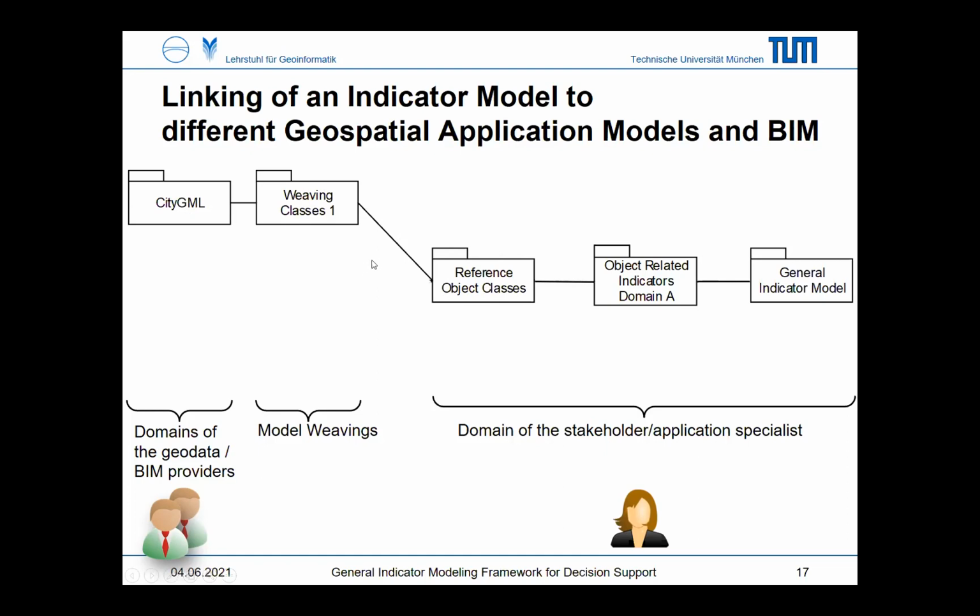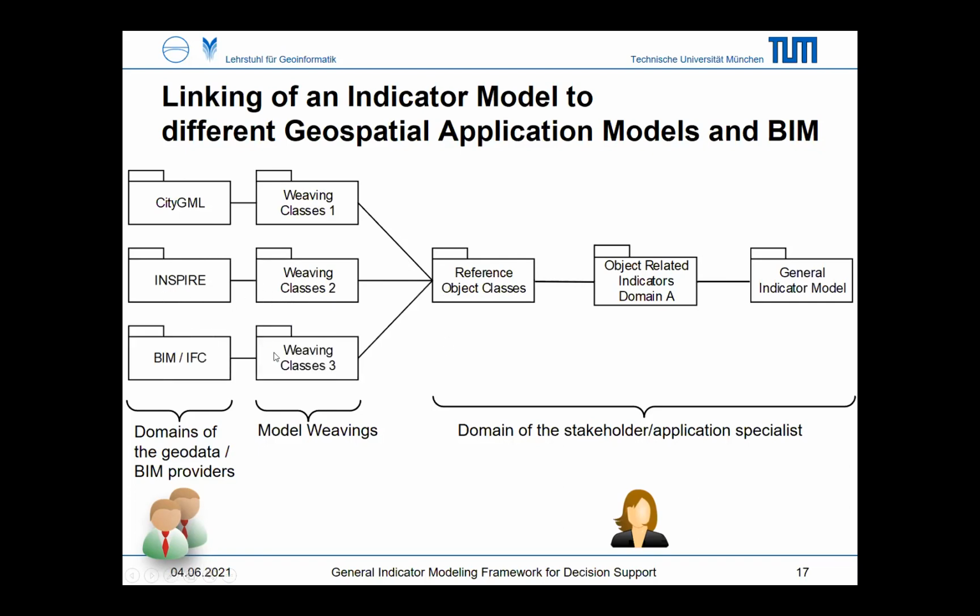But this framework also allows you to assess this. We can find out how many one-to-one object mappings we can find. For how many cases we have a more difficult situation like 1 to n, or in the most difficult cases, n to m. So n objects here representing m objects here, which is a bit of a problem. But then, of course, you can also do the weaving to INSPIRE data models. And you can also do the weaving with BIM and IFC, for example.